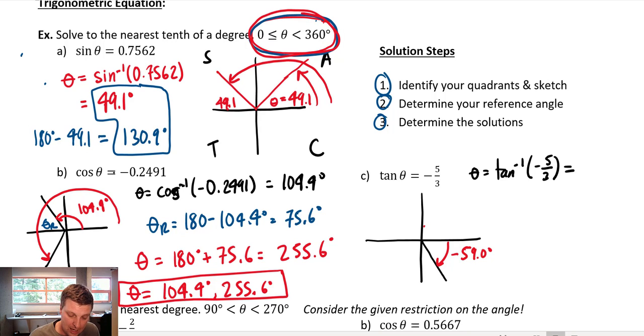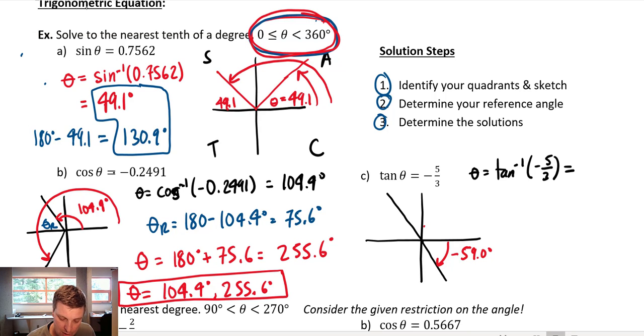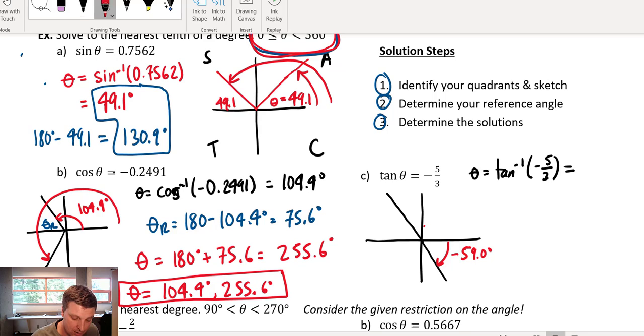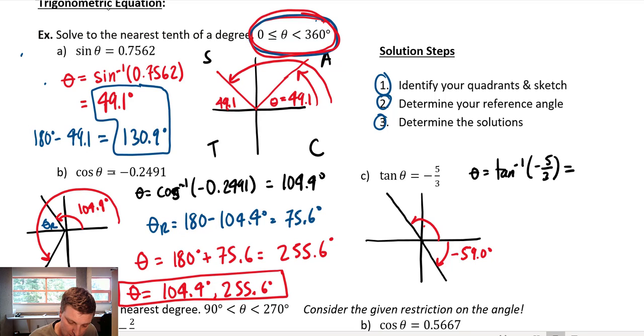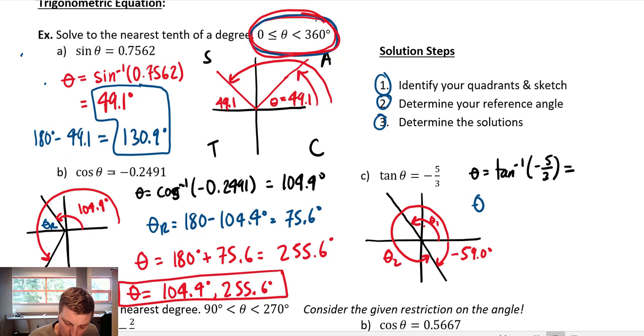So it gives me the reference angle, but it doesn't actually give me a solution. I know that tan is going to be negative in the second and the fourth quadrant. So the two angles I'm actually looking for here are going to be this one here in the second quadrant and this one all the way around here in the fourth quadrant, but by going in the normal, positive direction. And so maybe I'll just call them theta 1 and theta 2 just to organize my thinking here. So theta 1, we can see, is just into the second quadrant where the reference angle is 59 degrees right there.